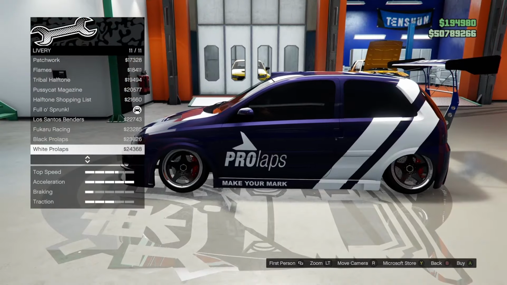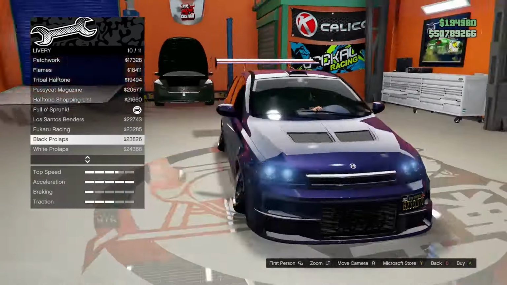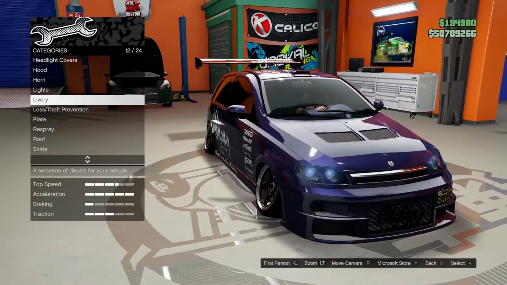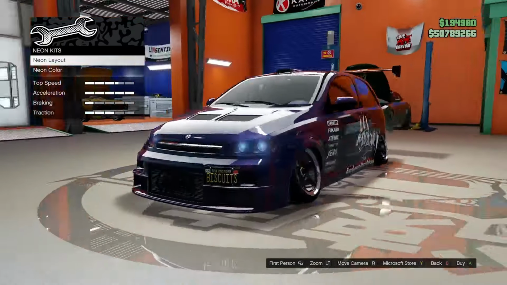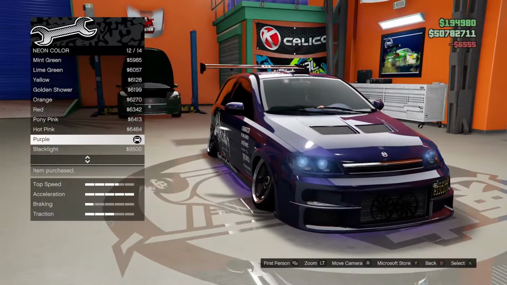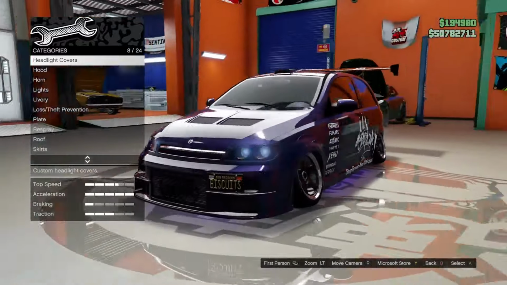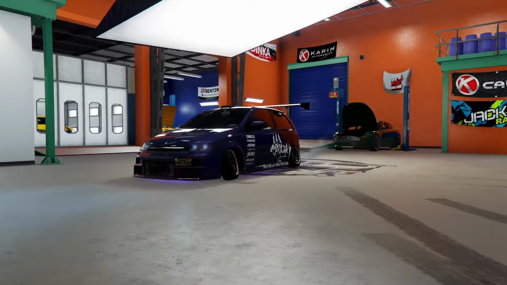I will say I'm a little disappointed there are no Princess Robot bubblegum or like Japanese anime liveries, because that would have fit perfect on this car. But it is all good. Okay, so we got the livery, and we just need to change the underglow lights. And let's do purple for the underglow color. And okay, so I believe this thing is now fully pimped out. Let's get it outside. We can do a sound test and some first driving impressions.